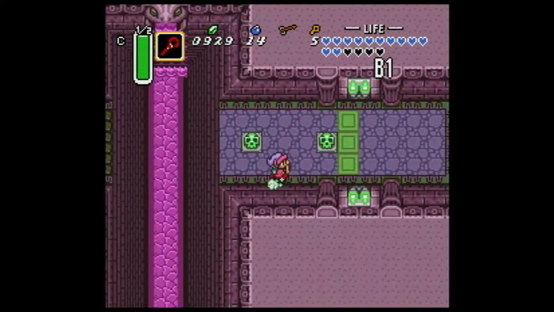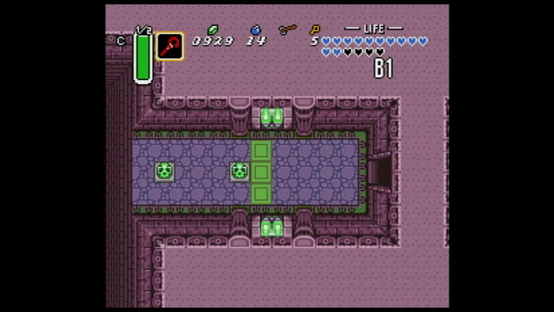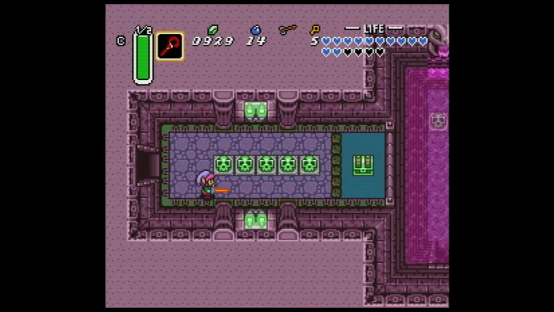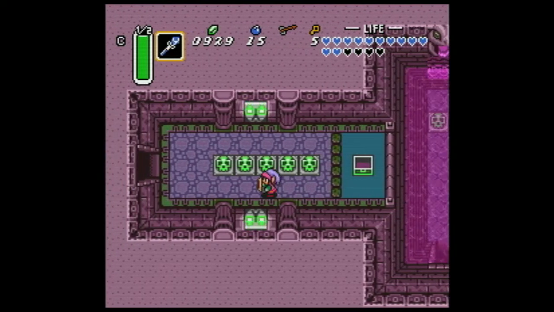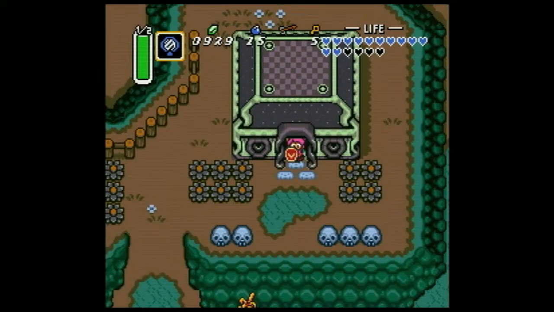With the switch flipped, we can go to the right here to get this chest, which is why you always need to remember to flip that switch back. But there is nothing of interest. Alright, what else can we do?